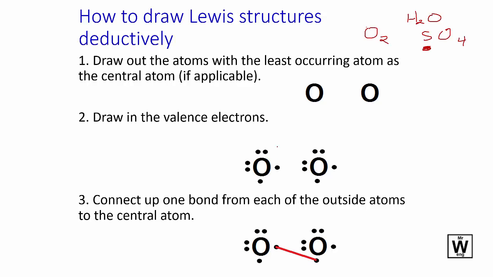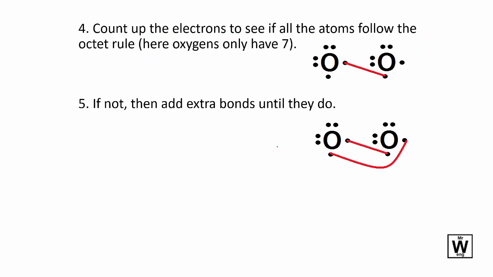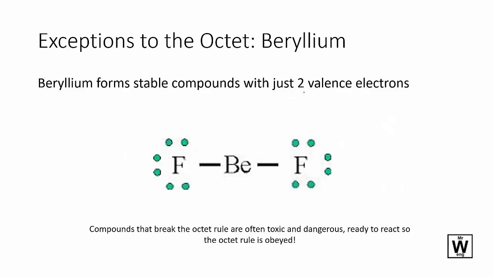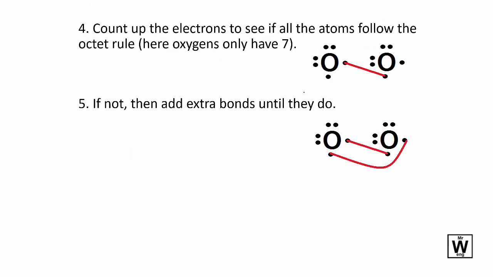Go to your periodic table and work out the number of valence electrons. I'm only going to do this once, so I'll just skip to the periodic table here. The valence electrons, you just read along here. So for oxygen, there is 1, 2, 3, 4, 5, 6. Nitrogen would be 5. What else might we have? I think we have chlorine, so that would be 7. Okay, so just reading along here. I won't go back to the periodic table. I'll assume you know how to work out the number of valence electrons now.